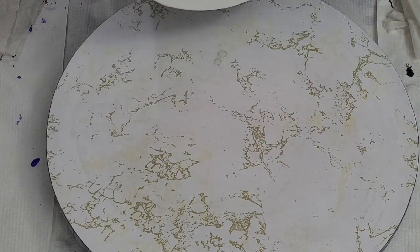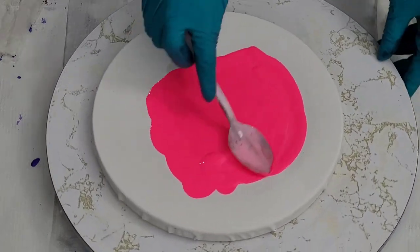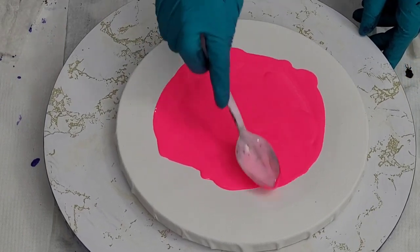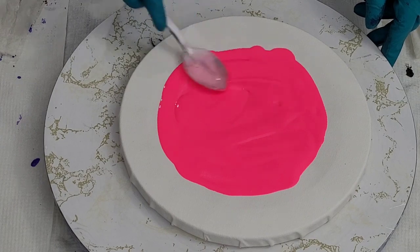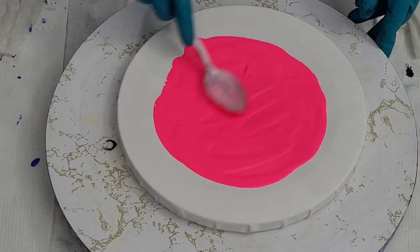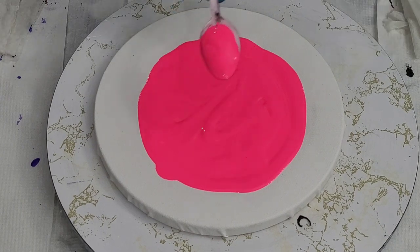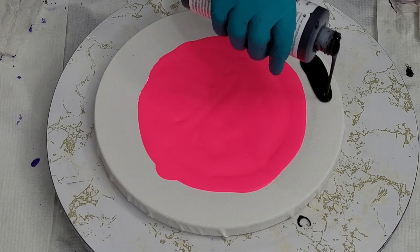All right. I do love this consistency. It's still thinner than my usual, the way I would mix the paints for my dahlia spoon swipe, but I do love how heavy they feel and they are more opaque. I think they're more opaque than the Artist Loft. Artist Loft are more translucent, more transparent. But in comparison, these DecoArt paints are more opaque.